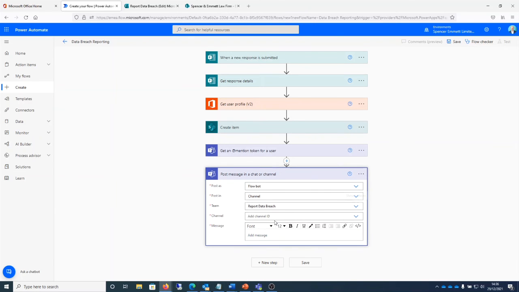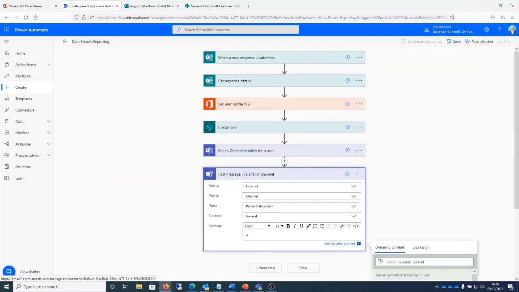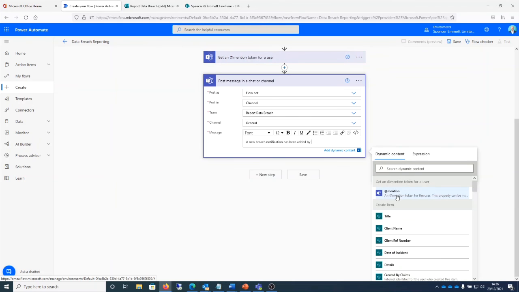So we have a report data breach team, and we're going to post it in the general channel there. And essentially that's going to say a new breach notification has been added by, and then what we can do is we can choose the @mention token there.